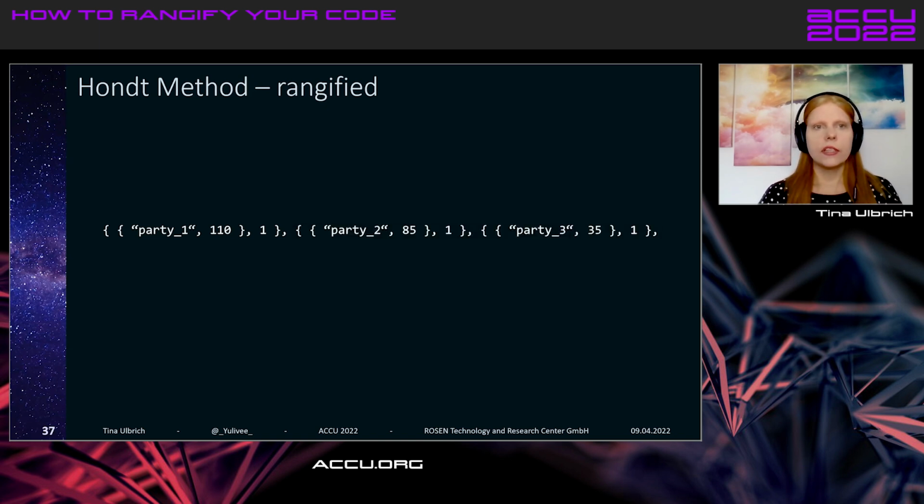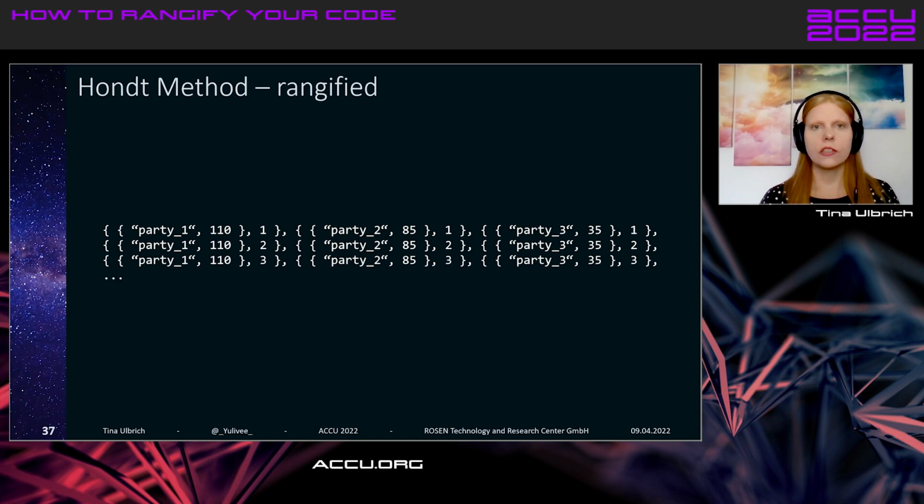So the next 2 elements would be the next element of the map, and then again, the first element of the integer range, and then the third element of the map, and the first element of the input range. And now we are counting up the elements in the input range, and so on and so on.